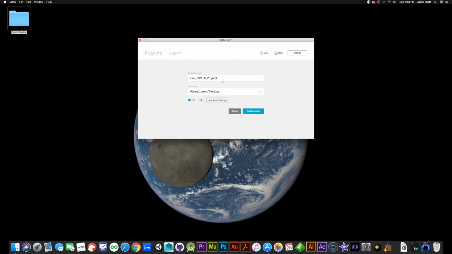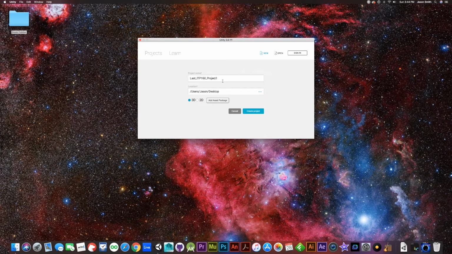That folder is going to contain all of your work as well as a number of other important files necessary to build and run Unity games. In order for me to access or view any work that you do, I'm going to need to be able to see this folder in its entirety zipped and turned into me. So let's just select Create Project, and you'll see that folder is created on my desktop and the Unity interface will open up.